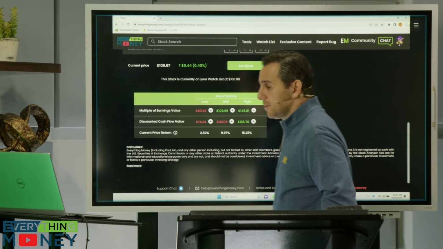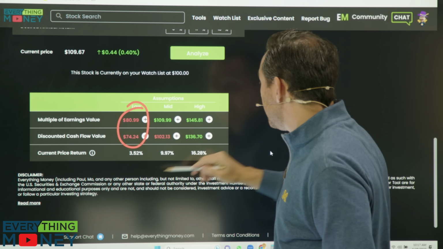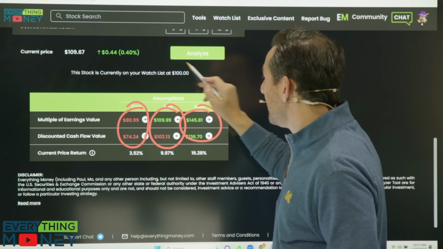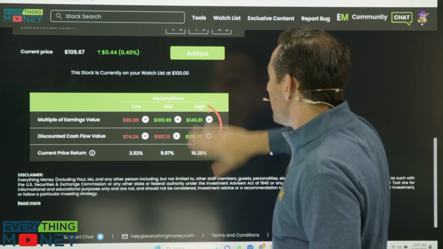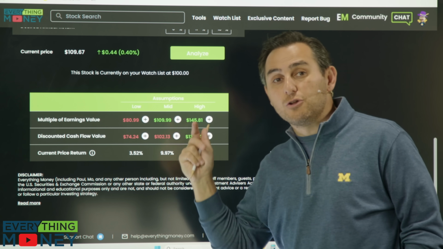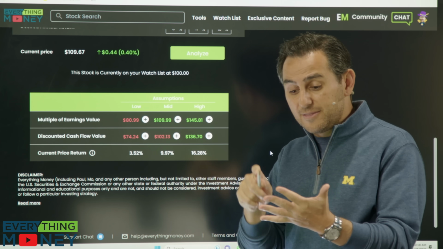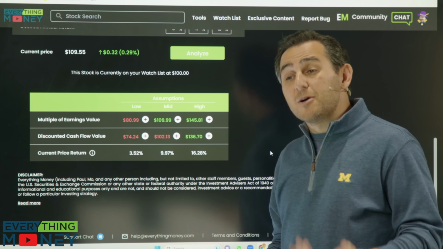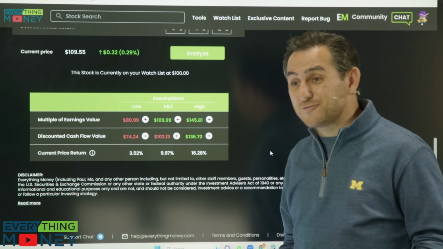Boom. Low price, 75 to 80. High price, 136 to 145. Middle price of 100 to 110. I have it at 100 on my watch list. Now, guys, that's the big key. If any of these prices make sense, add it to your watch list, and it'll notify you on the app, on email, and on here. Since the market's been up so much, I've gotten 0 notifications from any stock.